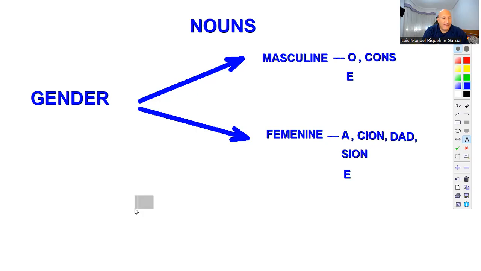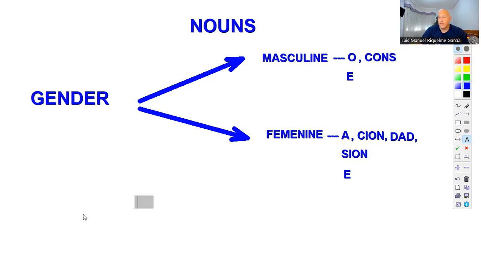That's why from now on, since day one, I think a good idea would be to create your own flashcards with your Spanish words, with the equivalent in your language, English, and also the gender of every word, so you remember if they're masculine or feminine.